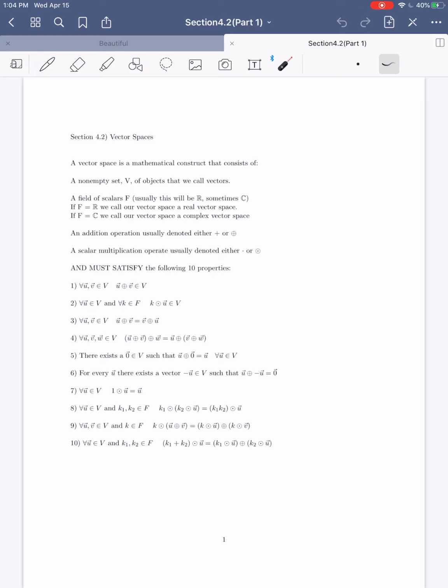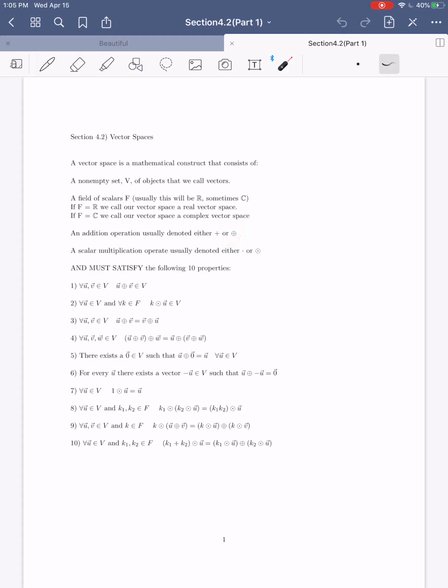So a lot of times the addition operation will be the addition that we're used to. But since we're doing this very abstractly and very generally, you can actually define non-standard addition operations. So it's sort of better notation to say while it's acting like addition, it might not be the standard addition that we're used to. So we would denote that with a plus inside of a circle.